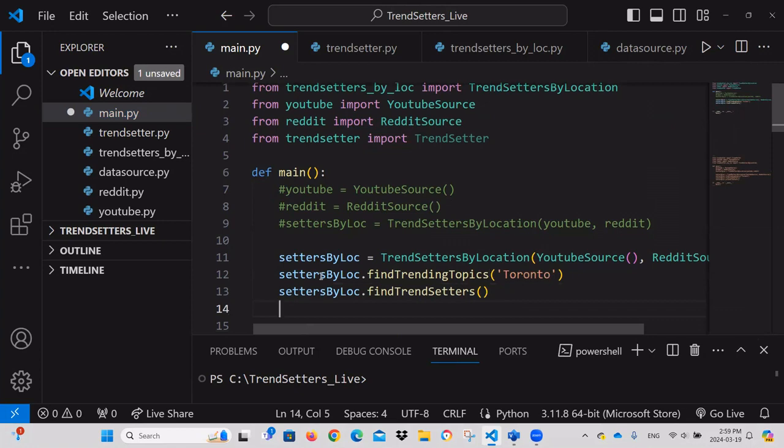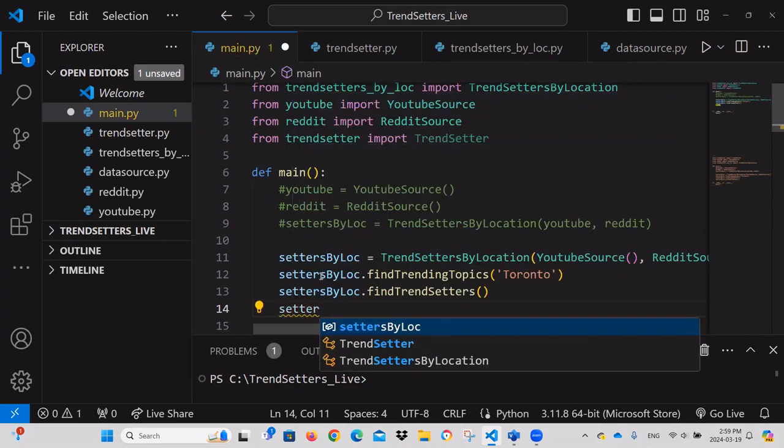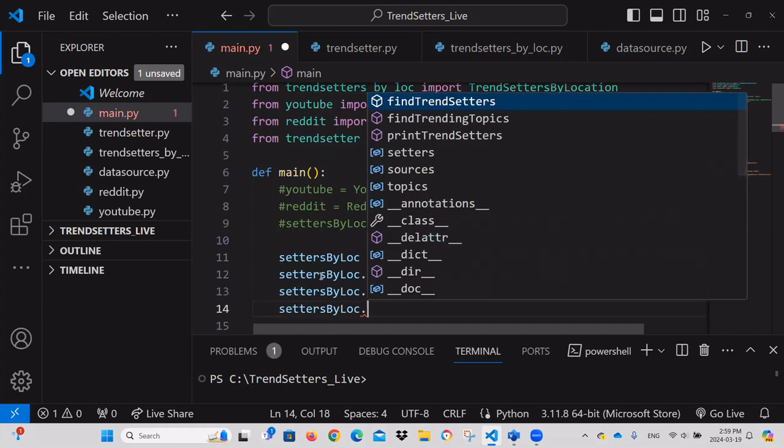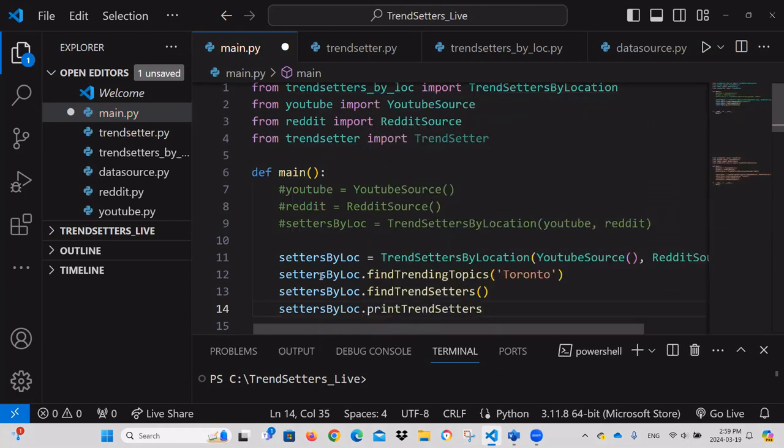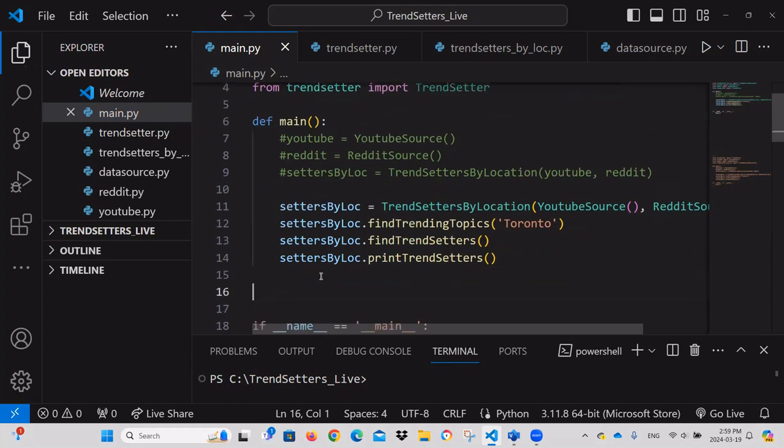And then I should be able to say TrendSettersByLocation dot print setters, and it should give me the TrendSetters that were found through YouTube and through Reddit. Okay, so the way we combine them, we just add them to the same list here. This is a very simplified application.